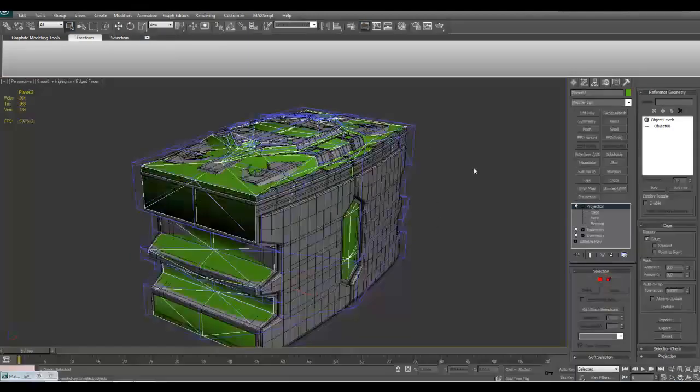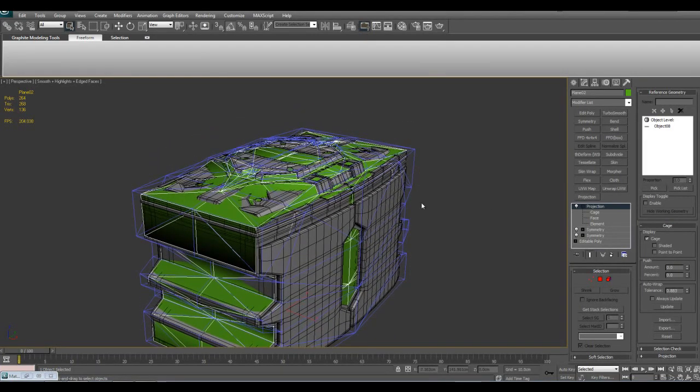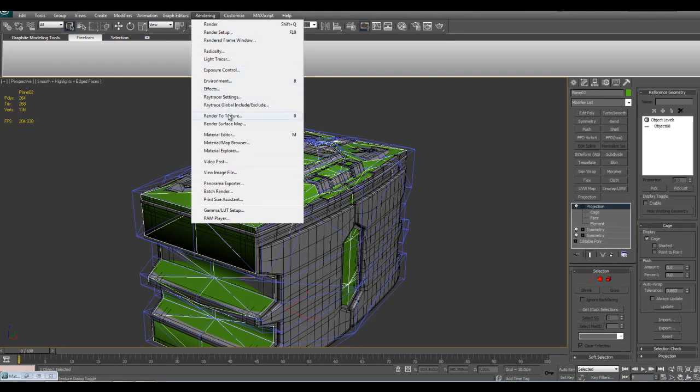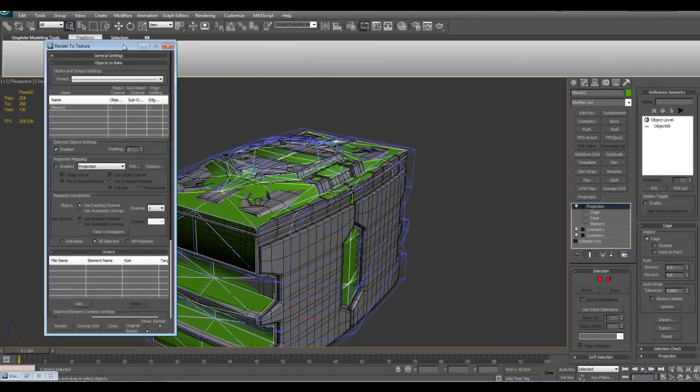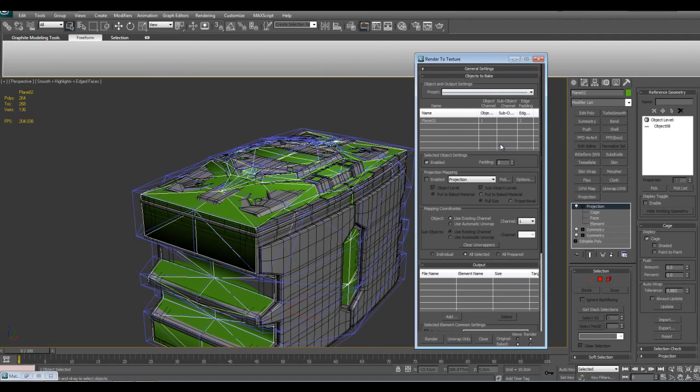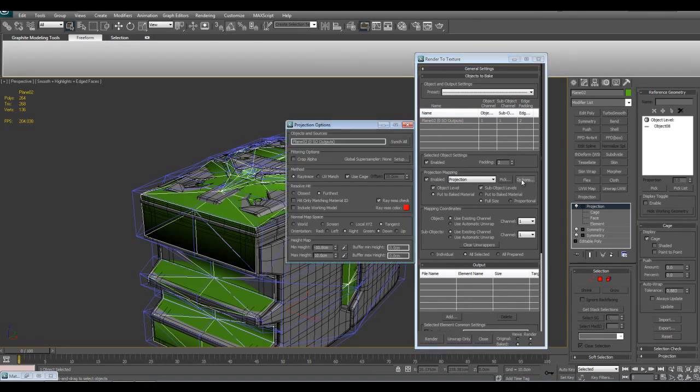So we've selected our high polygon objects. We've increased the cage. Now what we do is we can press 0 or go into rendering, render to texture. And this will open up the render to texture dialog. What we do is under projection mapping, we click on enabled, we click on options, and we click on setup right here.